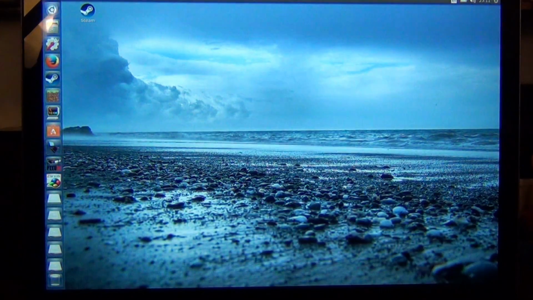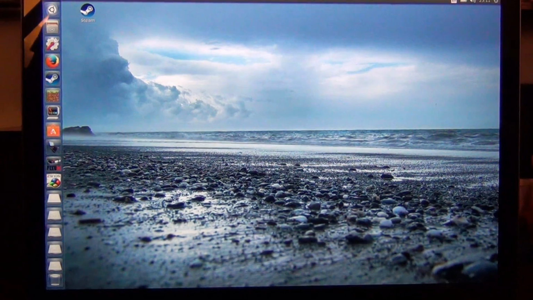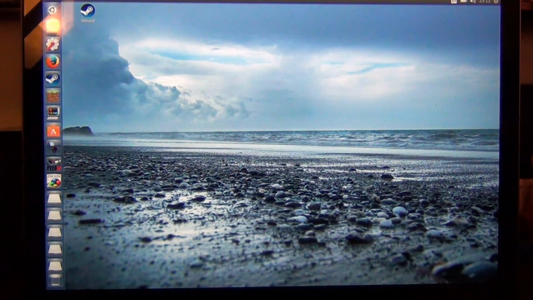So I actually removed Crouton, and one of the things about my initial review of the Pixel is I didn't really buy it for Crouton. I have a MacBook Air, I have two gaming PCs. I don't need to be able to use Ubuntu on this Pixel, but it is nevertheless nice to have. There are times when it's nice to have some of the local applications that you can't get in Chrome OS.